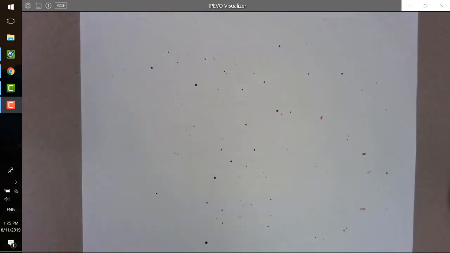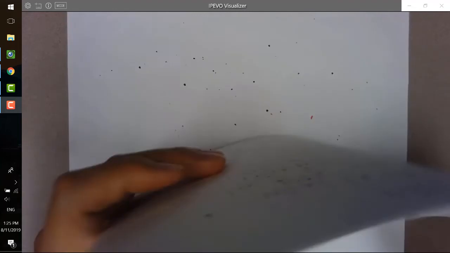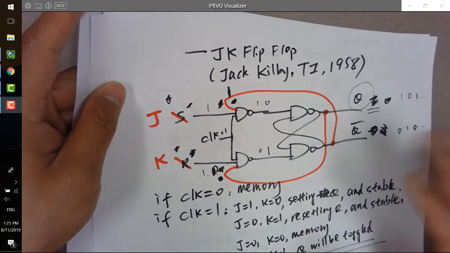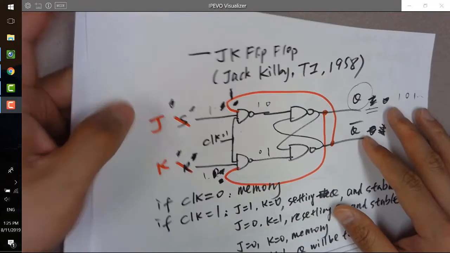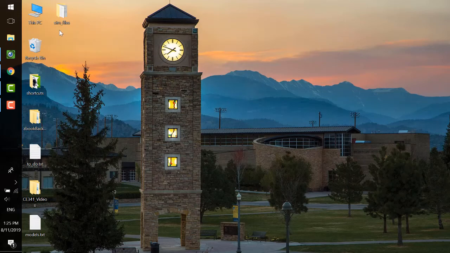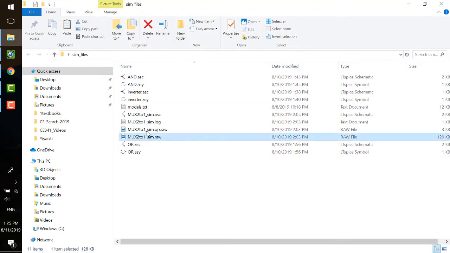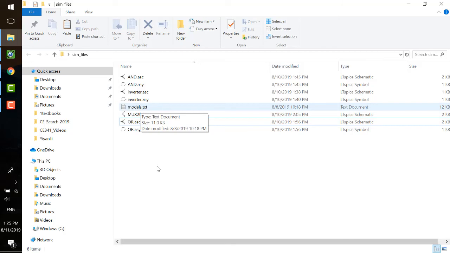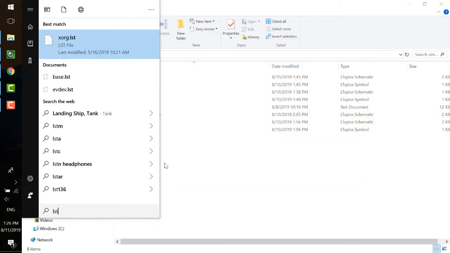So now let's do it really quick in LTspice. We are going to do an SR flip-flop really quick, okay, not the JK version. So SR flip-flop in LTspice. I just copy and paste the previous gates we built in here, and don't forget to include the model file in there. And now I will start LTspice.